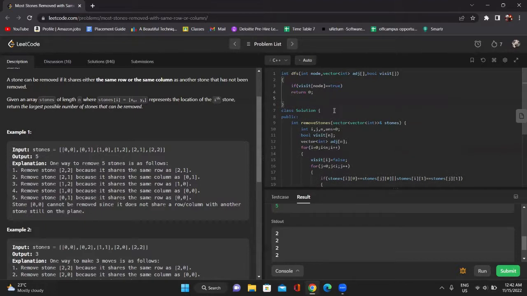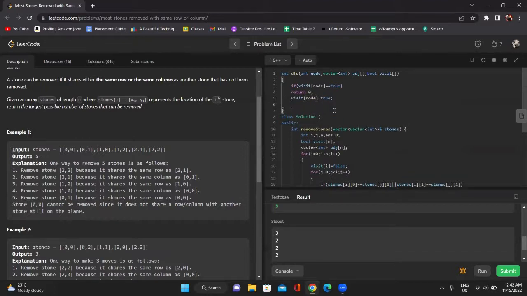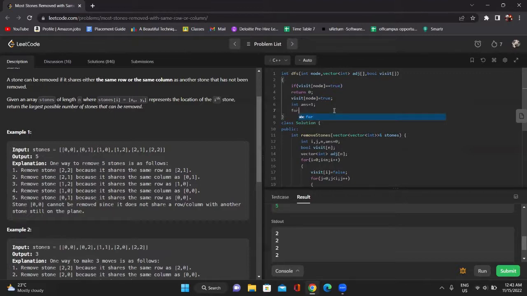If not, first we have to mark this particular node as visited, and we will keep a temporary count of the number of nodes in this connected component as ans. Until now we have found one, which we have taken. Now we have to explore all of its children.